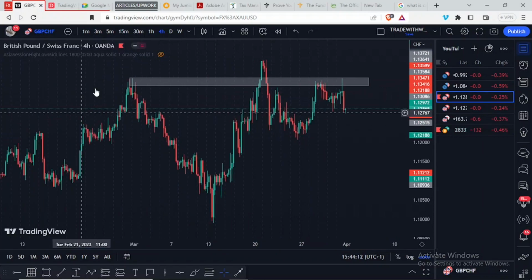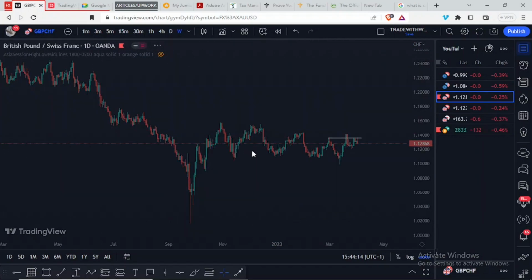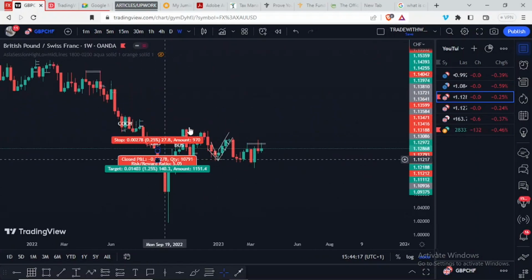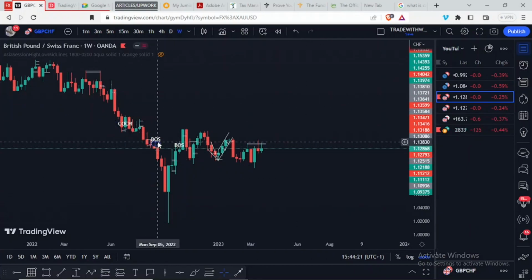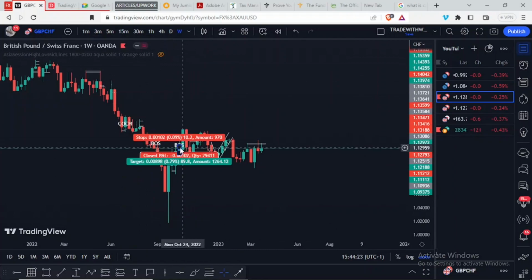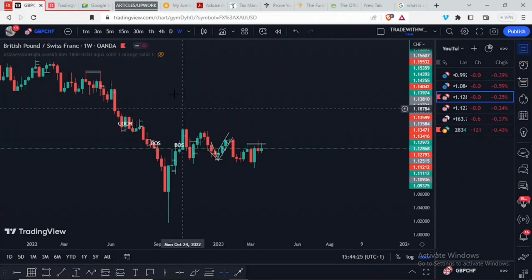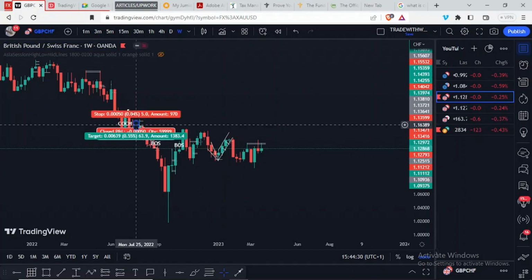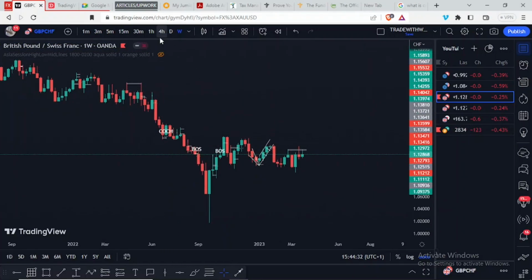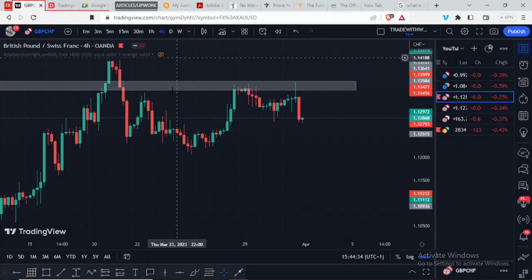Now, what am I expecting on the daily time frame or on the weekly time frame? It is bearish, so we just want to look for sales. That is all. We don't know about liquidity. We don't know about break of structure. We don't know about imbalance and inducement. So over here, we just want to look for trend analysis and follow the trend. So moving back to the 4-hour time frame.